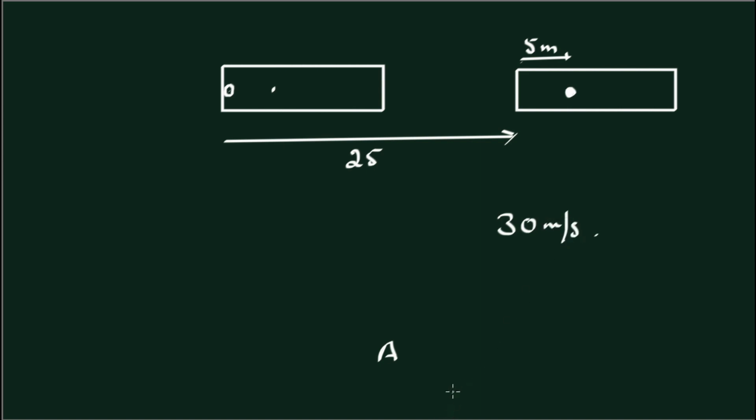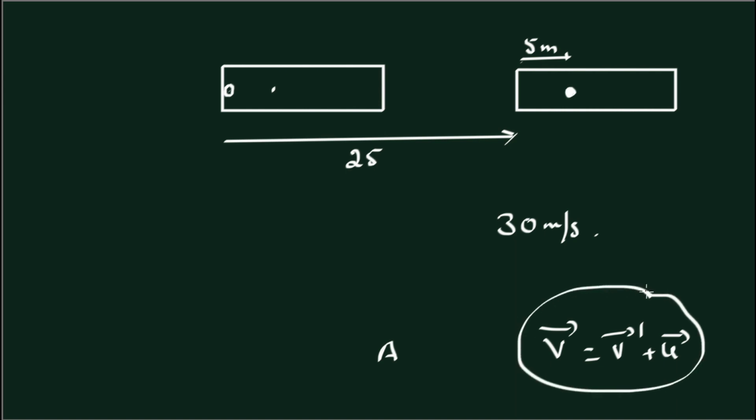So this was easy. So you might say, we went to all this trouble to memorize this equation, v is equal to v prime plus u, just to get this silly result. But where it becomes interesting is when you realize that this is a vector equation. And when we have different directions, it becomes very interesting.